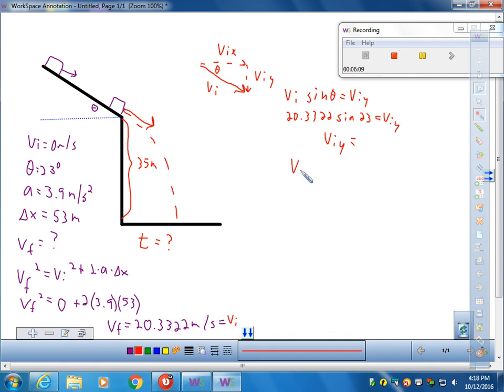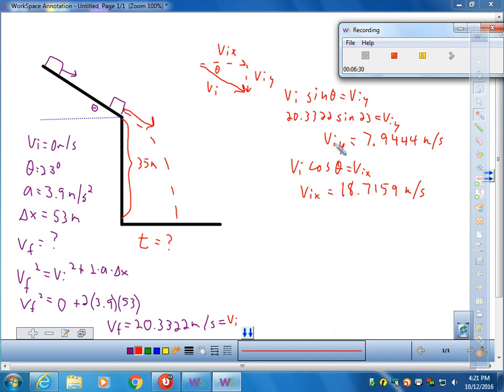And then, of course, I would do the same thing with cosine to give me my adjacent side, which would be VIX. And so I'll work those. And so then you'd substitute it exactly the same way, but with the cosine function. So I'll pause and calculate that for a moment. All right, and so I did my calculations there with my sine and cosine.